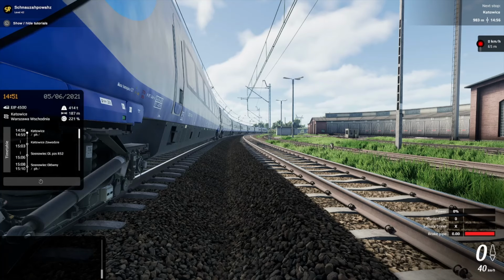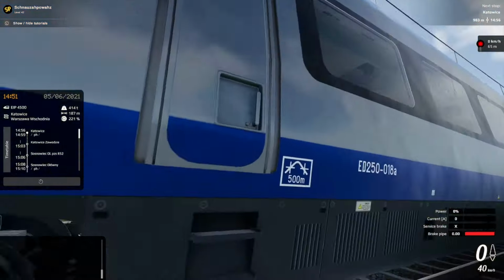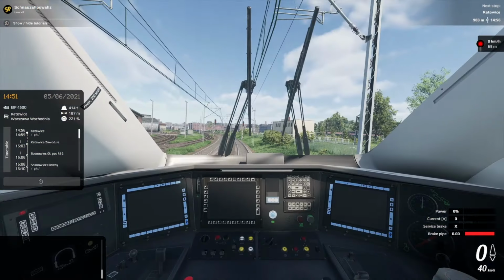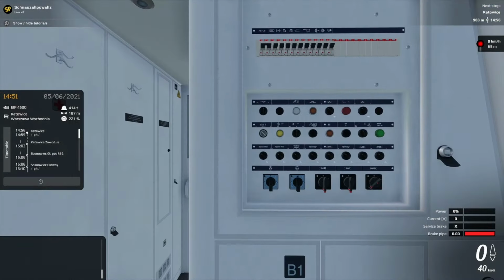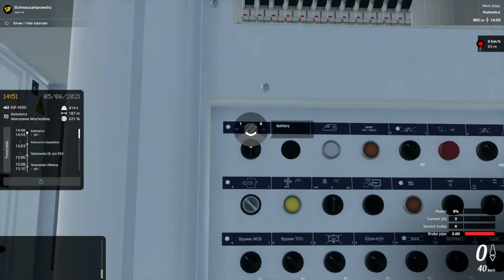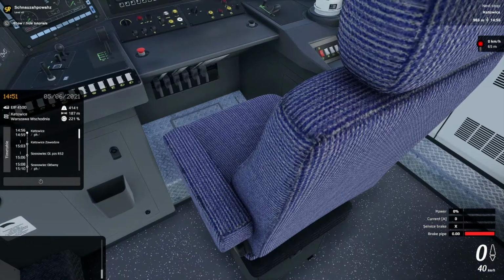So in the single player scenarios, as in the tutorials, you will need to know how to fire it up in the tutorial, because it doesn't really go over that. I don't think there's a training manual for just firing the thing up. So to get right in, you can go to the door and do the whole open thing and all that, or you can just hit the 1 key. So we are in the cab. We got to fire it up and get a radio check from dispatch. So the first thing you want to do is get out of the seat, go back here to the back wall, and turn on your battery. There we go. Some things should come to life up here on the dash. Very good. We'll get back in the seat with E.